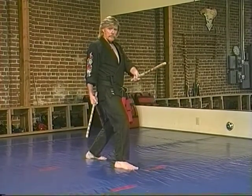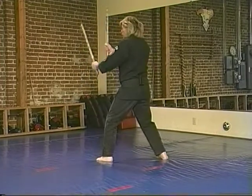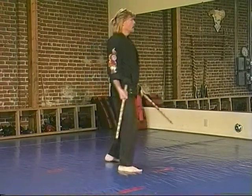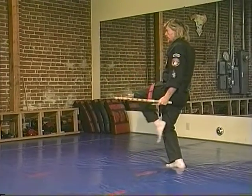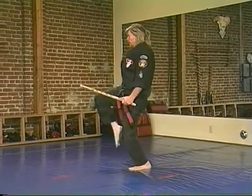over what's below 9 o'clock, which would be 8 o'clock. You step and you cover with the left stick coming over the right. So what you're doing is you're going to come down here, you're going to plant, cover step, triangle. Open, front snap kick with the left leg, step through, right front snap kick.